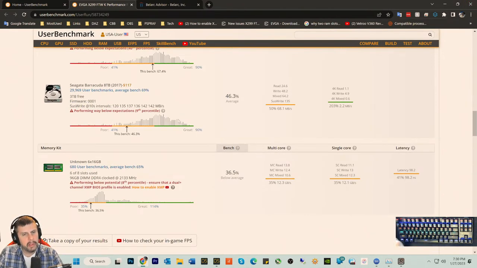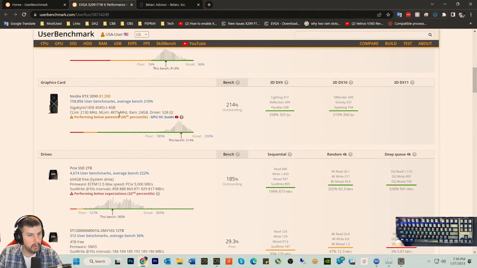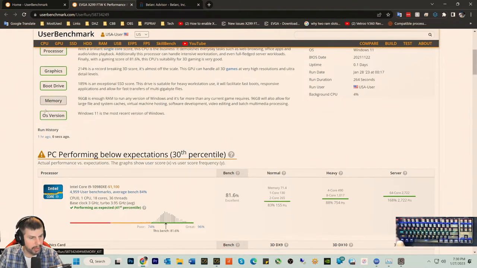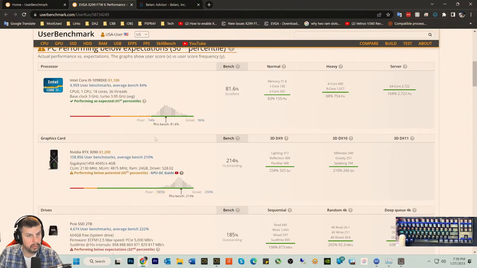So when it's for rendering, if you want to work with Daz Studio and get the most out of your computer, you have to make sure. This second one, that's where my computer performance was yesterday. Now it's saying it's right in the middle of this, which is great. I'm right where everybody else is. But I'd love it if I was up here, but I'll take this.